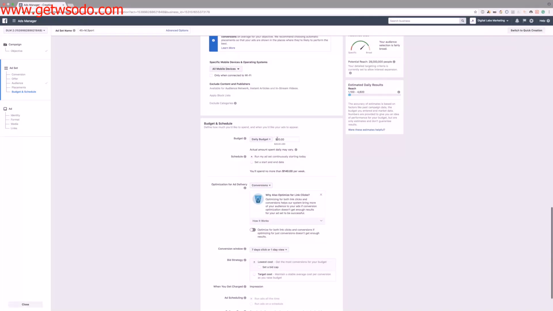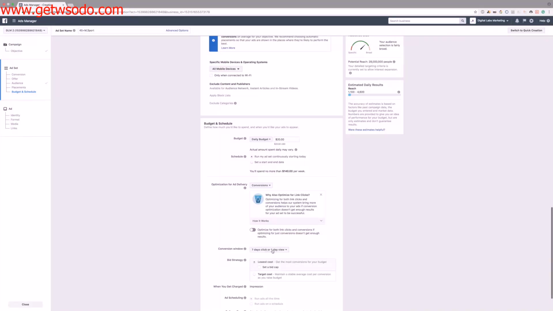enough to get started. For optimization of ad delivery, we are going to keep it on conversions, and no, you do not optimize for link clicks in the beginning. That's going to waste a lot of budget. You always focus in on your conversions, because at this point, your paid post engagement ad should have picked up enough relevance score on your ad that it should be an 8 or a 9 at this point. If it's not, you should not be creating a website conversion ad, and you should be focusing on setting up an ad with paid post engagement that has at least an 8 or a 9 of a relevance score.